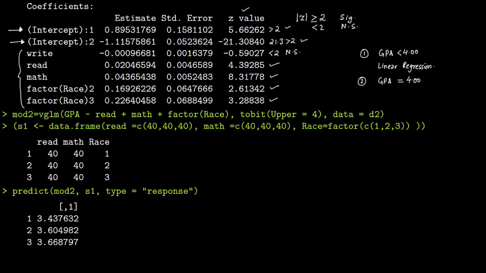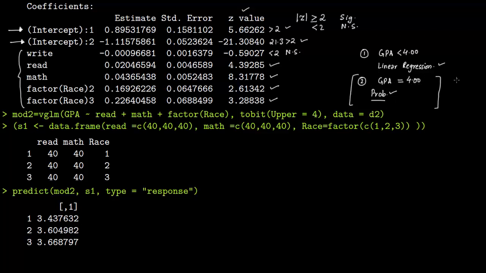If the GPA is exactly 4, you cannot use the same interpretation as linear regression. In that case, you first have to compute the probability of GPA being 4. That is easy. You count the number of observations which have GPA 4 and divide it by the total number of observations. So you have the probability of GPA being 4. You take this probability and then you weight each of these scores with this probability. Once you do that, you can have a new interpretation on the impact of writing score, reading score, math score, and the race on the GPA. That is, if the GPA is 4 for 2 students, you can tell which student is better than the other.